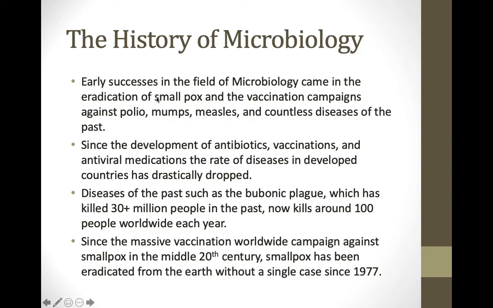So in the beginning, some of the early vaccination campaigns, for things like smallpox, polio, and mumps, were rolled out in the 50s, 60s, and 70s. Some of the mass vaccination campaigns were accompanied by the development of antibiotics for diseases that once killed tons and tons of people throughout history. But nowadays, a lot of the diseases from history that were mass killers have been kind of eradicated through the use of vaccines, antibiotics, control of septic tanks and sewers, runoff in agricultural streams, and limiting the overuse of antibiotics.